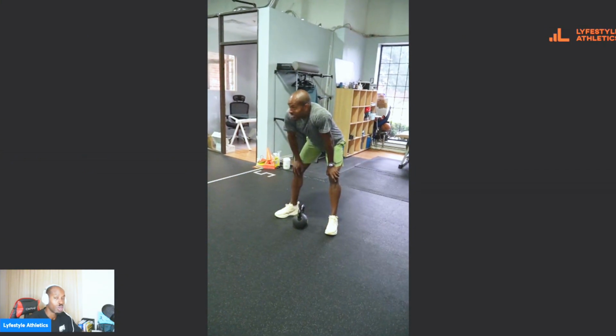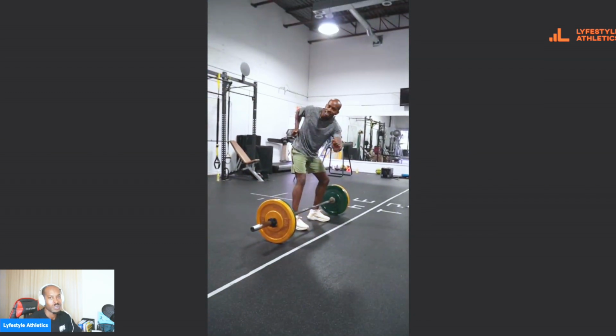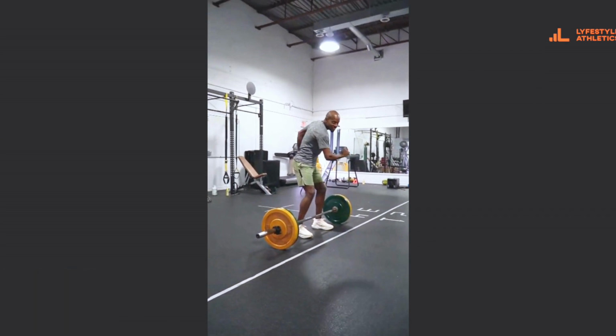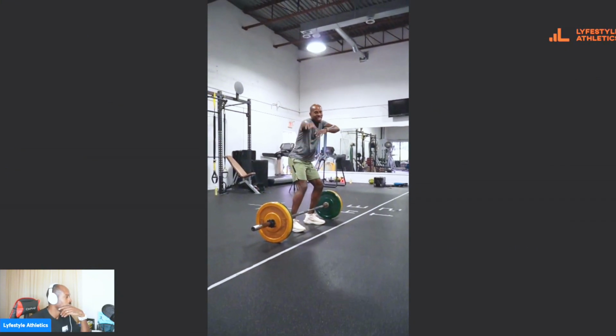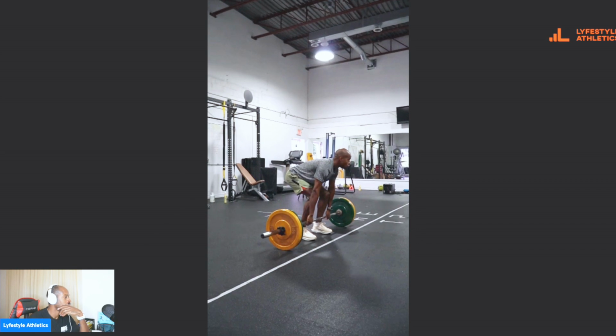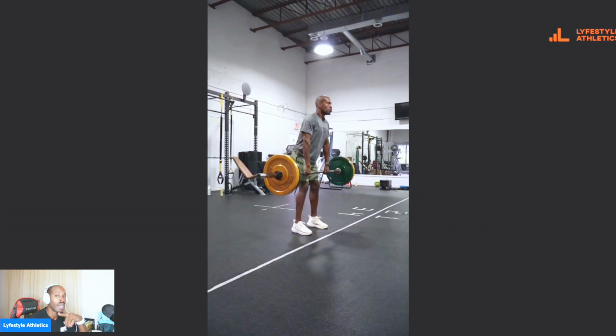This is all a part of my warm up before I start the actual workout. As you guys can see right here, we're getting into some dancing before we get into the actual workout. For this one, it seems like I'm gonna be doing some cleans. Let's see. Yeah, seems like I'm gonna be doing some full cleans. No, I'm doing some high pulls.